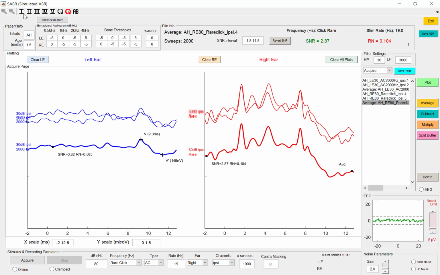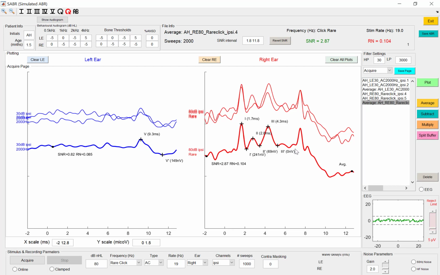Okay. So we can go ahead and select our labels. Click on the cursor, drag the 1' down. There are 2 markers that come up, the 1 which is the peak and the 1', which is going to be the measure of the amplitude. Select on wave 2, just to be thorough here. Wave 3.